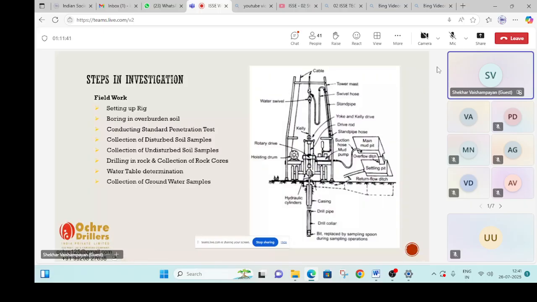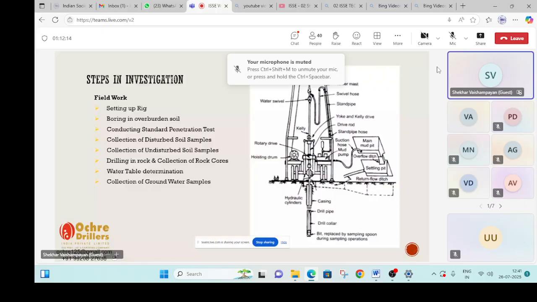To the square bar you attach drilling rods and send down the drilling cutting bit a little bit down into the ground. Once you start cutting the soil, to make space for further progress, you need to bring out the cuttings. If you bring out the tool every time, the soil will collapse. To prevent the collapse, you send water through this mud pump. You can see the line, and there is a swivel at the top. This is a swivel. It goes through the central Kelly.